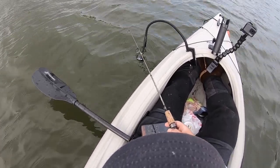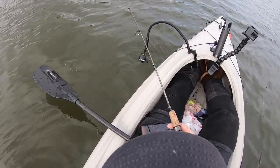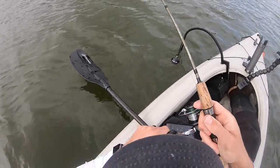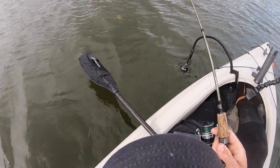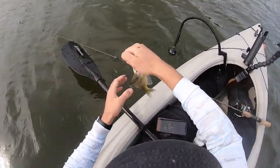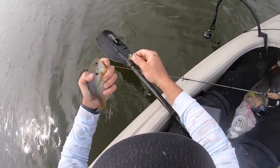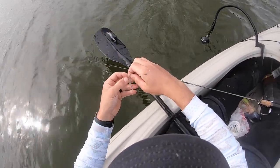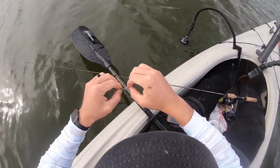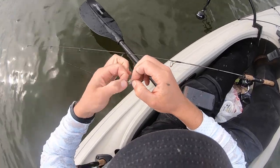Some hits again. Got him, got him. Definitely felt bigger. Big gill on the double drop shot, man. Gotta take this. Got the bobber stopper for a... It's stuck on the hook.